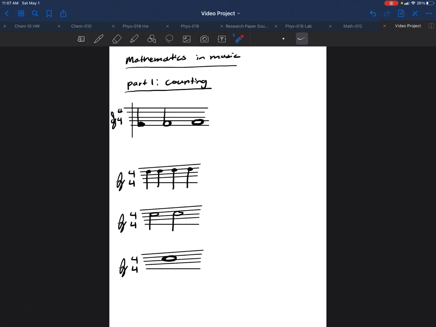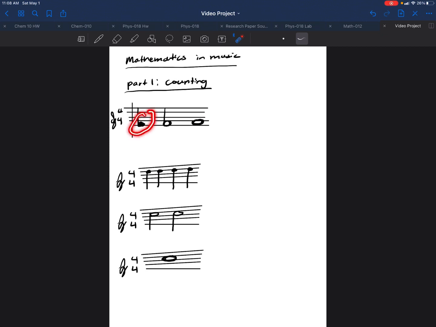We'll begin our discussion today with counting. Counting may seem overly simple when it comes to mathematics and music, but it is absolutely critical and can be more difficult as the music increases in difficulty. When reading music, it is important to note that every type of note you see has a certain value. This value determines how long a note is held for.